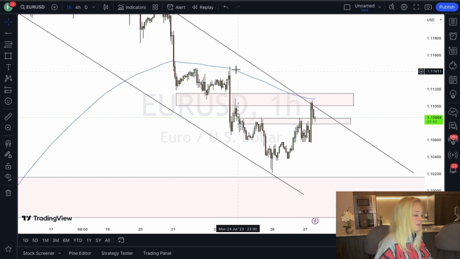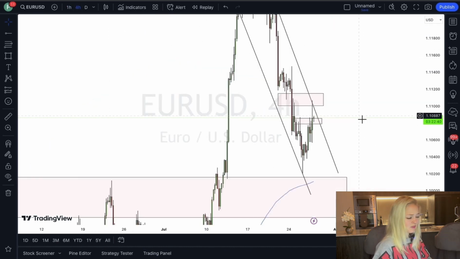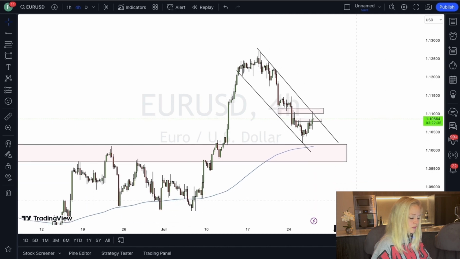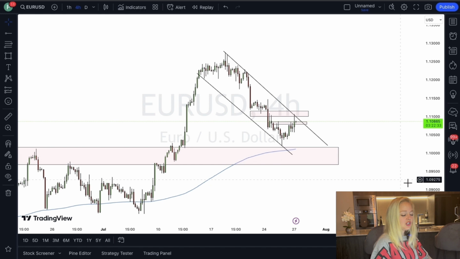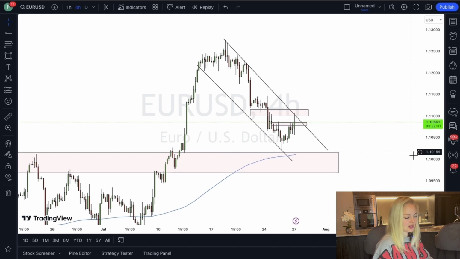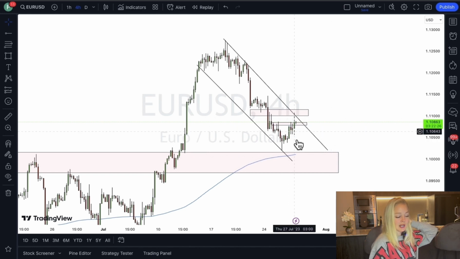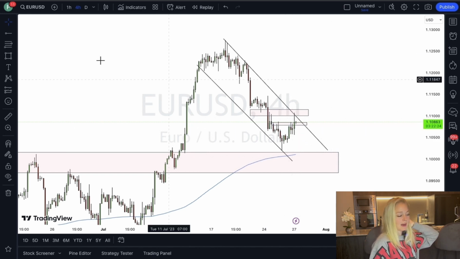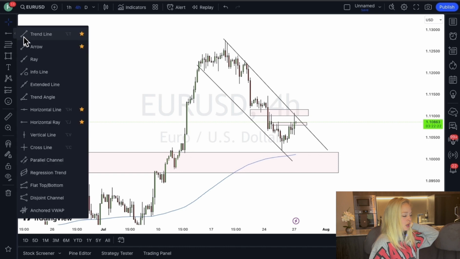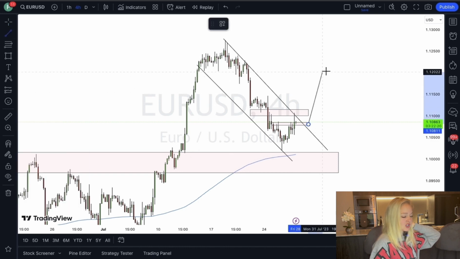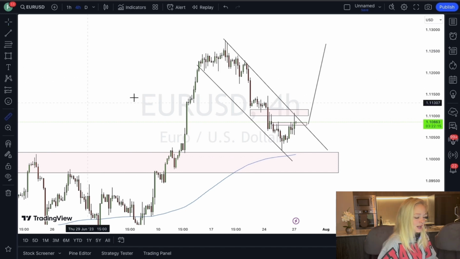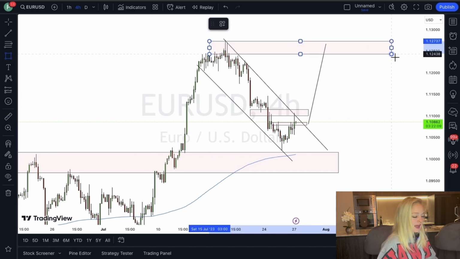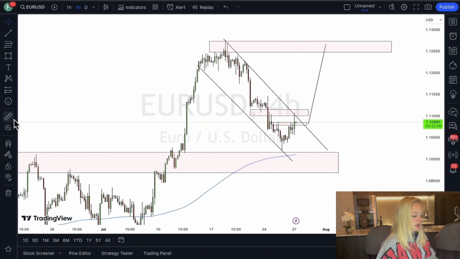I don't like going anything below 1 hour or even sometimes 4 hour. So I'm definitely liking some more upside. We may see the push during London. Asian session, don't expect to see much. But London, we may see a liquidity collection down to these areas here, and then that final push to the upside, break through these structure points and absolutely dominate that upside move potentially to this high point. That's my first key target.